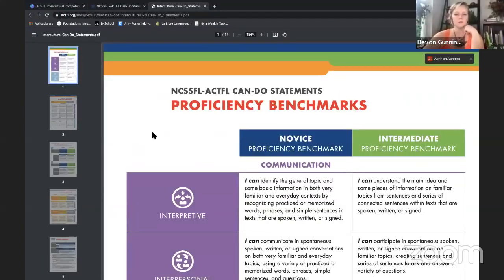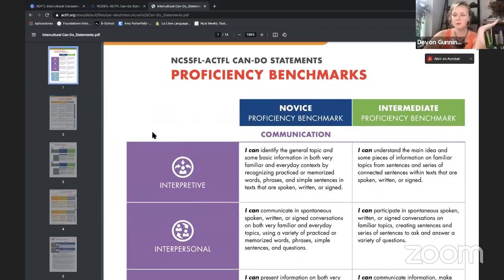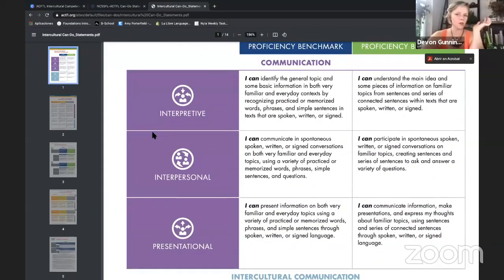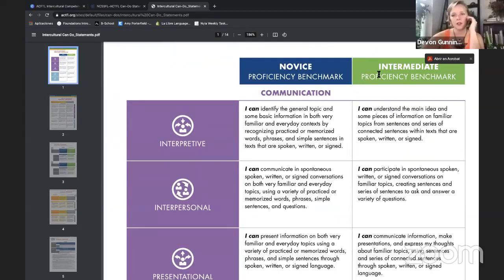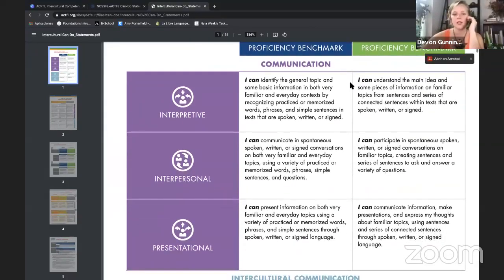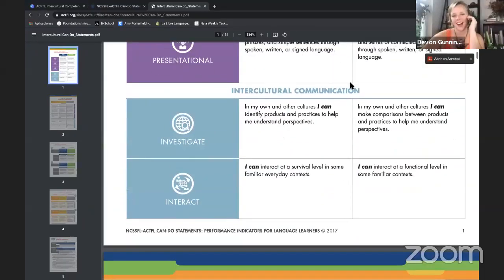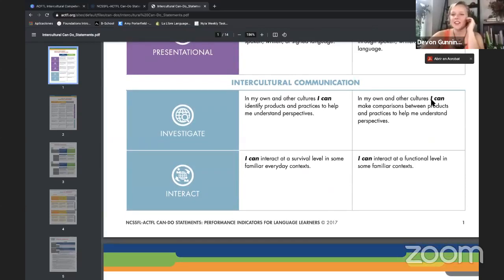On the first page of this beauty, you're going to see all the proficiency benchmarks, the ones that we're used to. We're going to stick in the novice realm because that is where the majority of classes really are. From my audience surveys, most of you are teaching levels 1 and 2, and then we've got some people in levels 3, 4, and 5. But most of you are teaching novices, and a few are in the intermediate range. But let's hang out with novices for a sec. I also like novices the best. They're my fave.